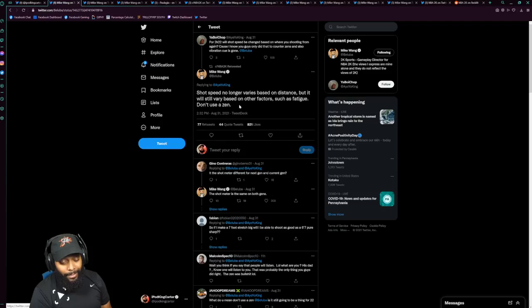So all of y'all, your memorization and all that you had, it was gone. It was a really bad experience shooting from certain areas on that game. So they made the shot speeds more universal, I guess. And I guess he's just saying don't use a Zen, period. Like, just don't use it. We'll see if that helps.